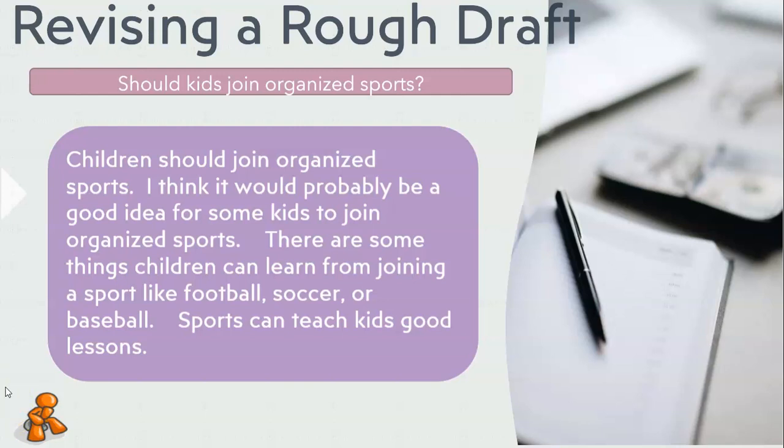So I'm reading through this rough draft of mine, and you know what? I noticed that the word probably sticks out to me, as well as good, and then some. And I'm asking myself the second question. I don't think the reader will believe that I strongly suggest that kids should join organized sports because I've written words like probably, I've written just an okay word like good, and then some kids. But I believe that most, if not all kids, should join some sort of organized sports.